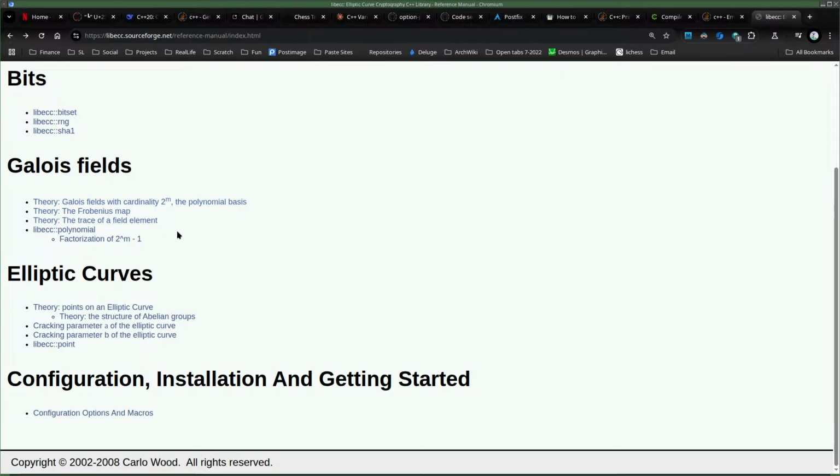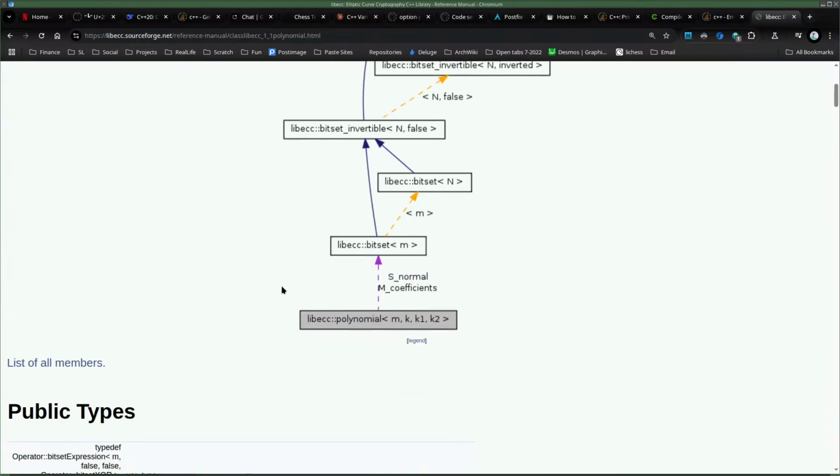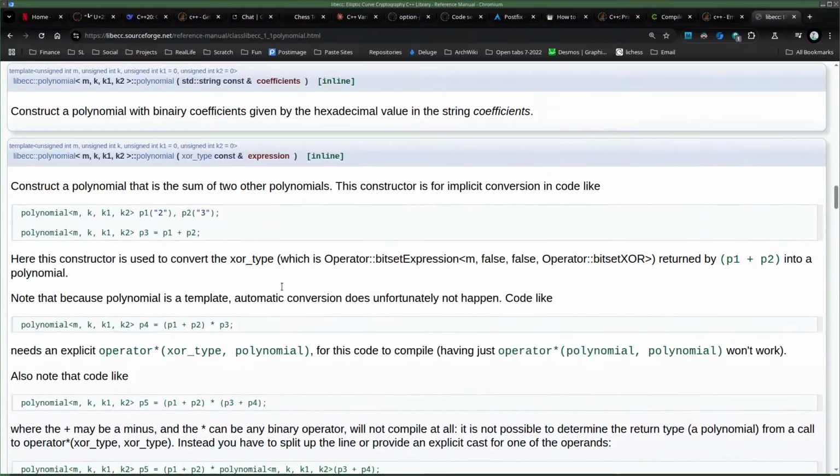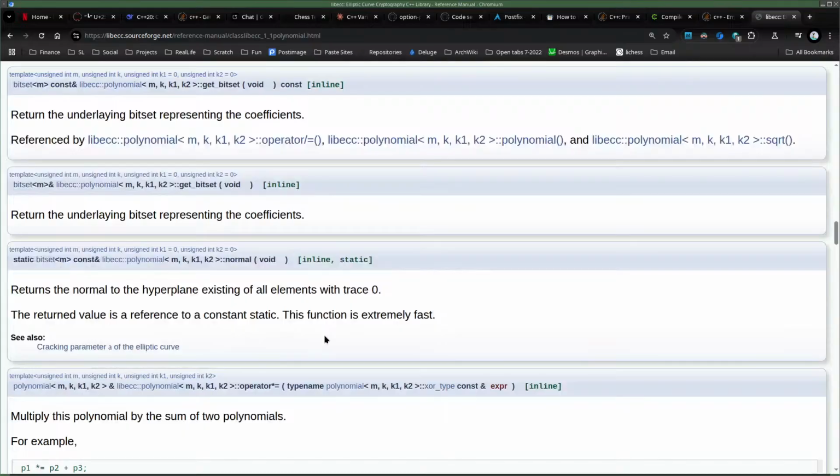I'm looking for the nice graphs. So now we have a trace of a field element, and then you can define a polynomial. This is just a class, I guess. So t is a root of an irreducible trinomial or polynomial of degree 5.